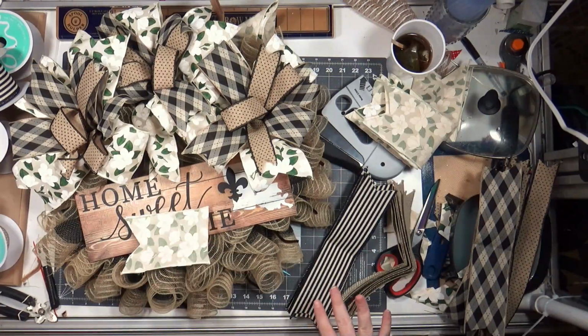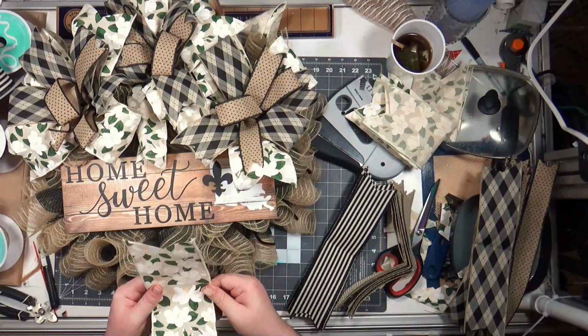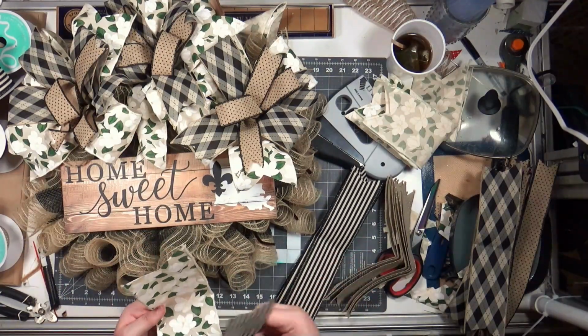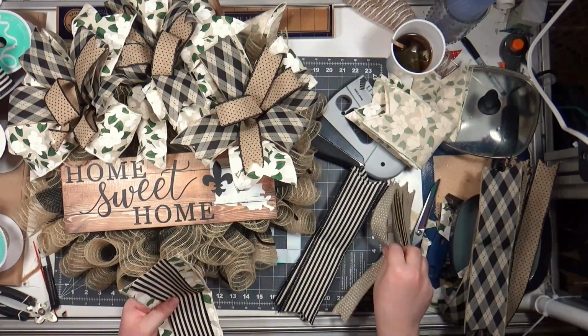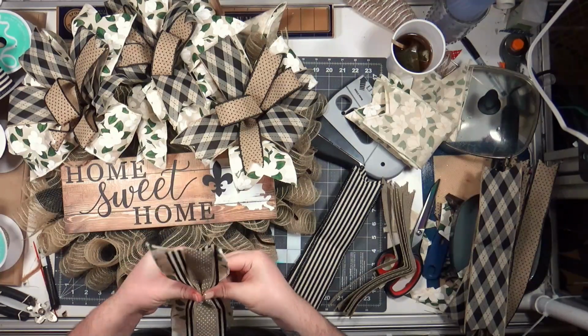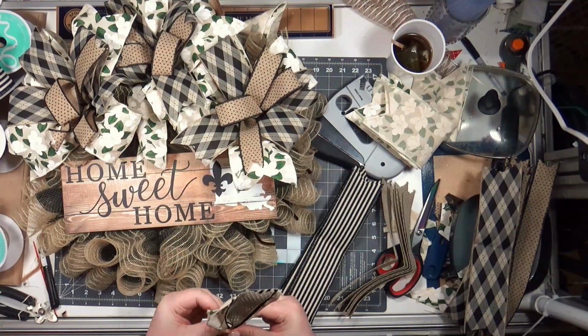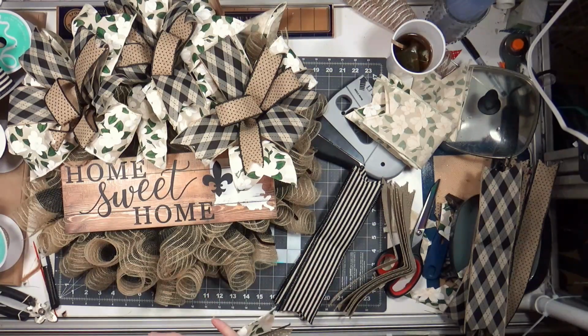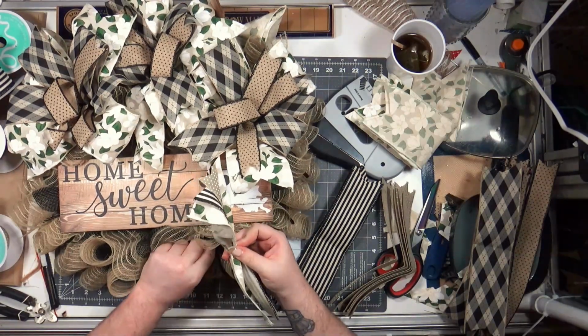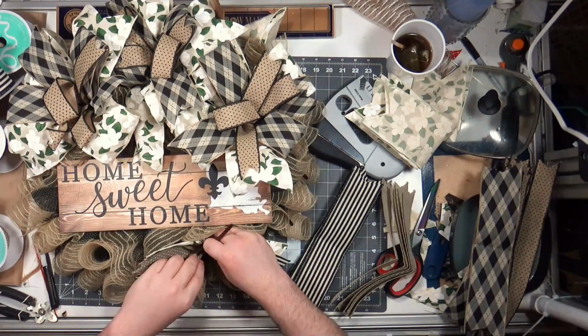All right, I think we're gonna do one set and then come back and do the other ones. So when I put these in here, I'm just going to stack these together in the middle. These are both three thick ribbons, so I'm gonna kind of try to pleat them pretty tightly, and all my outside pipe cleaner should still be on here.